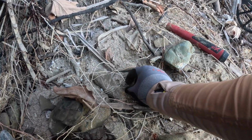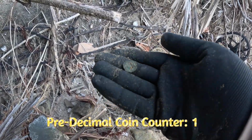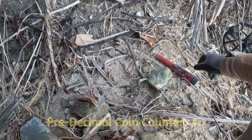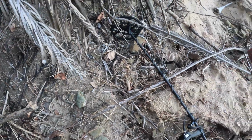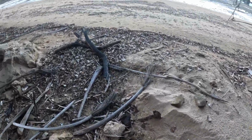Okay, oh yeah. I knew it. It's a threepence, I think. Certainly looks like one. I thought that sounded like a threepence. Cool, I'm just going to get out into the light here a little bit.